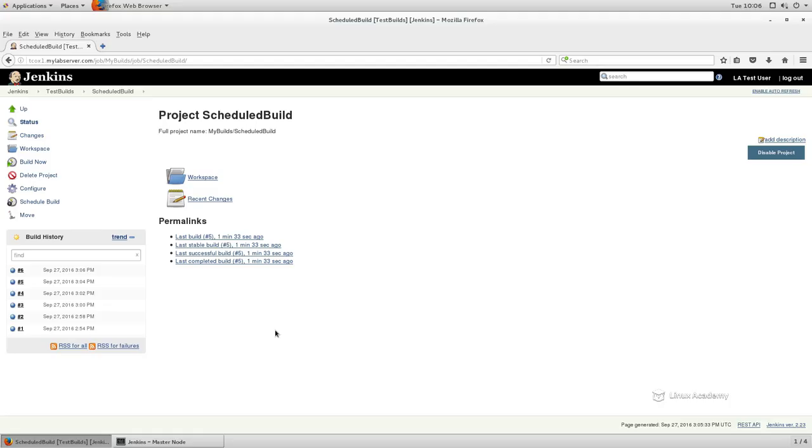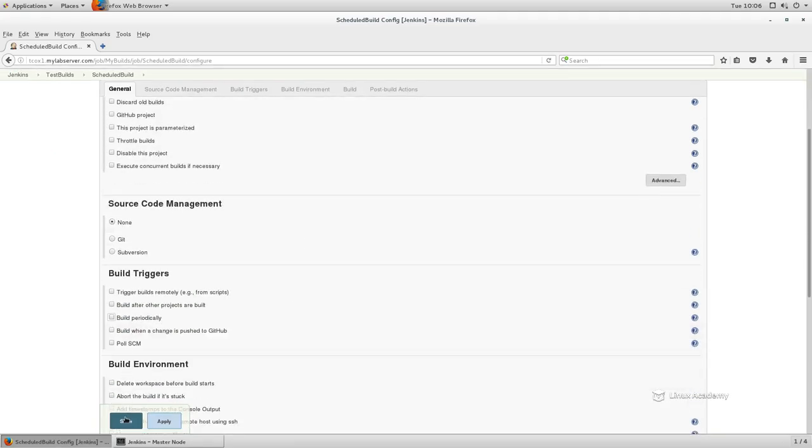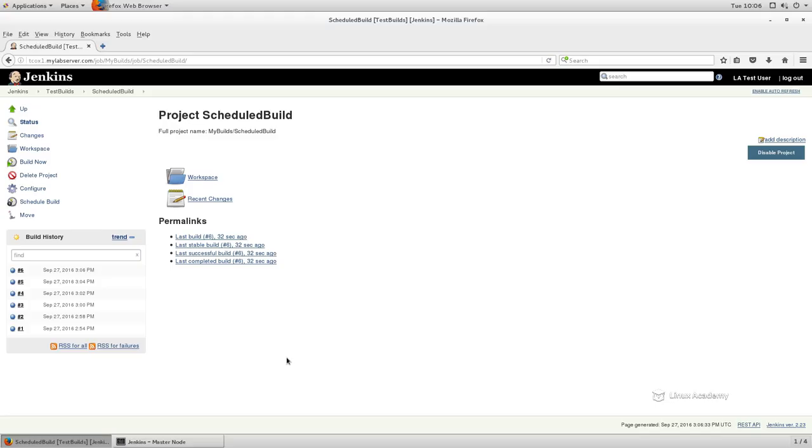So these are the 2 ways that you'll most commonly use to schedule your Jenkins jobs. And we're going to go ahead and go back into configure here, and let's change our item to no longer build periodically so that we're not constantly running on this particular system. But for scheduling builds using both a plugin as well as a build trigger available from within Jenkins, that's all there is to it.